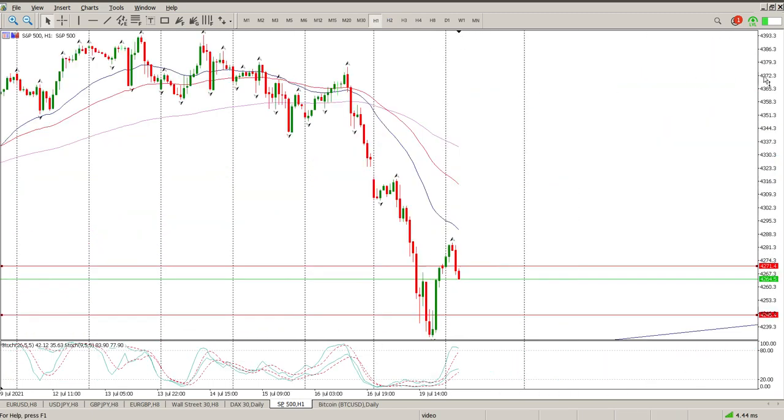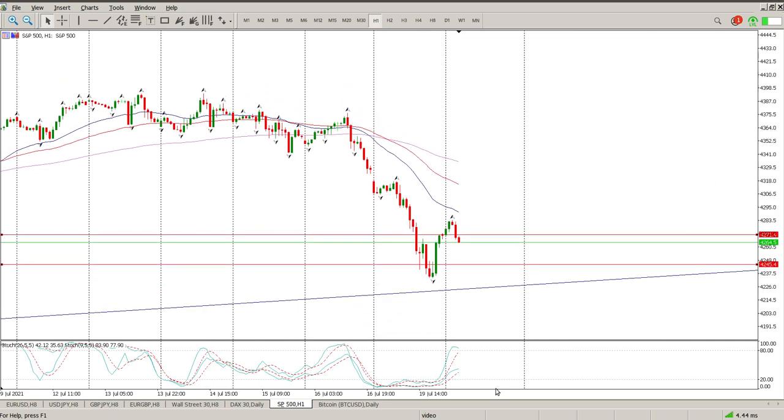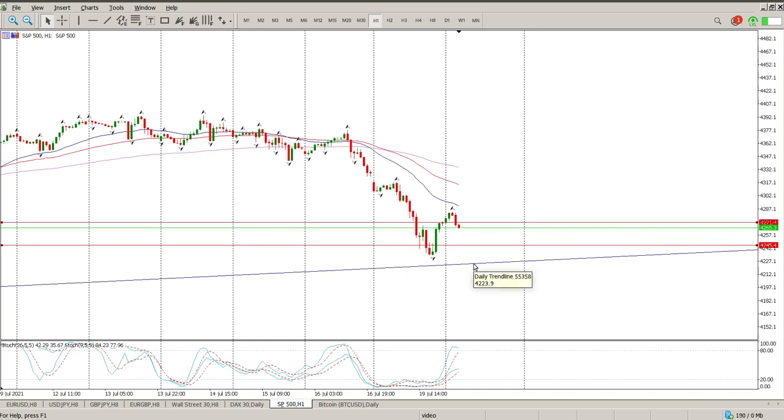Okay, if we start looking at the hour, that's the level we're looking for. Have a look at the oscillators at the moment. We came down, buyers came in the zone that I was looking for, didn't really get the confirmation, and then some profit taking at the close took us up. Now we're going to resume our move to the downside. Oscillators are coming to cross over far apart, and that, as you can see there, is an indication of another pretty strong move to the downside. I suspect we're coming back down to test this area. This 4,200 I think is next on the cards, so just draw that in.